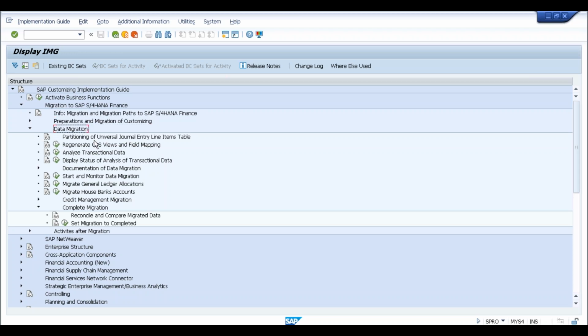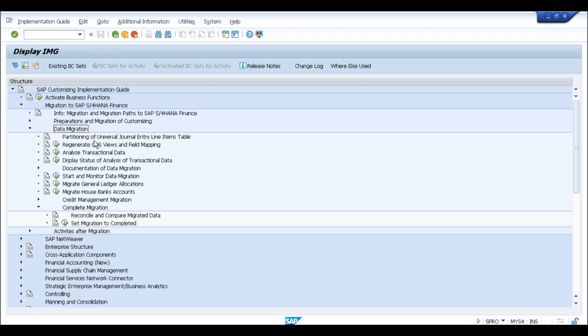Okay, now coming to data migration. As I told you, when you talk about data migration, till now my credit master data of the customer was available in transaction FD32. Now this data needs to be migrated to UKM_BP. One example. From FI point of view, my data was available in BSEG, BKPF till now. That needs to be migrated into the ACDOCA table, which is a new table. Again, from inventory management point of view, my data was available in MSEG, MKPF, and I also need the copy of data available in MATDOC because that is my main table.